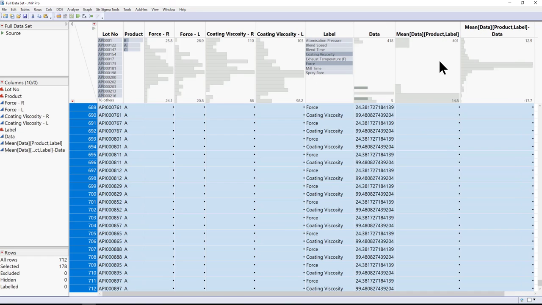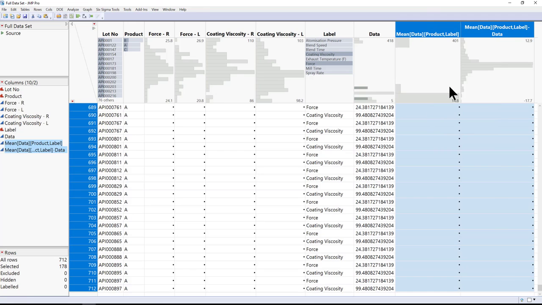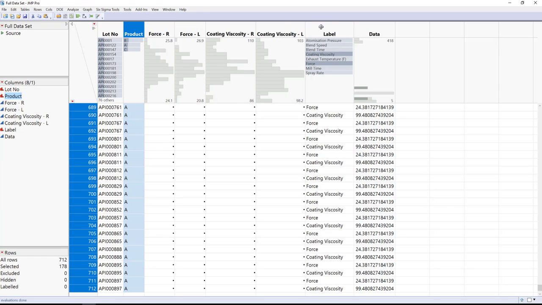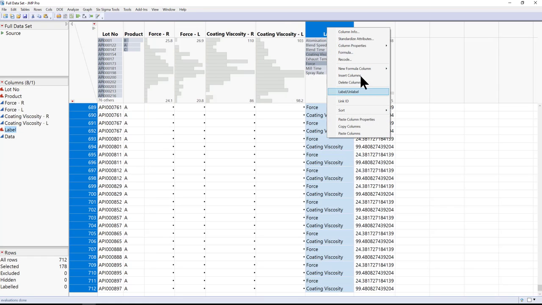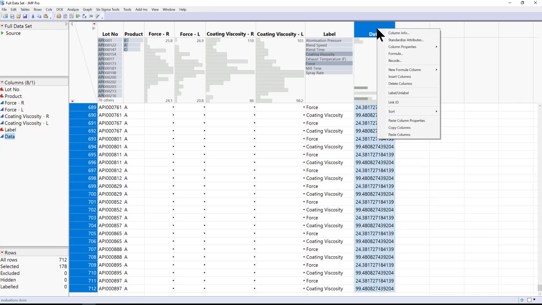And what sort of happened was I should have probably done this after I had everything together. So let's redo that. Let's delete this. And then what we're going to do is just make sure that this is still a group by. Oh, it changed. Okay, it changed because it's a new data table. So here's group by. Here's our second group by. And now we'll take the average.